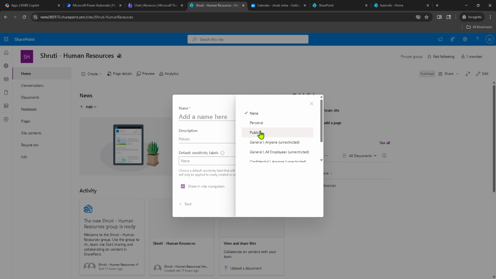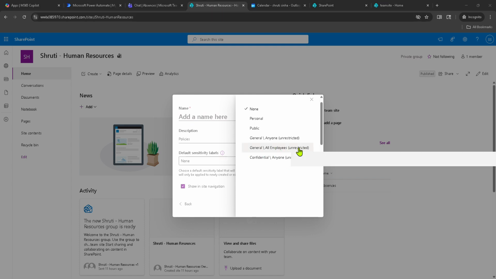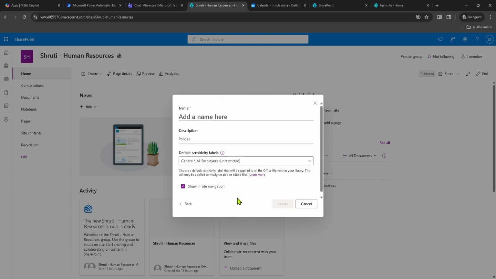So right now, general, all employees, unrestricted. So right now I'll do that. Okay, I had to put the policies here.